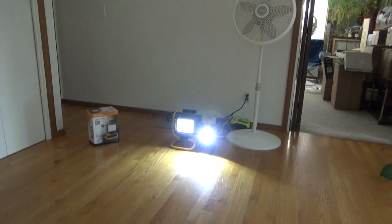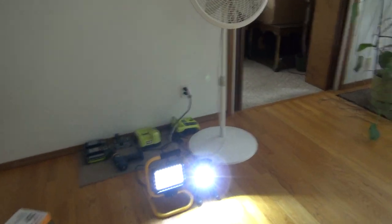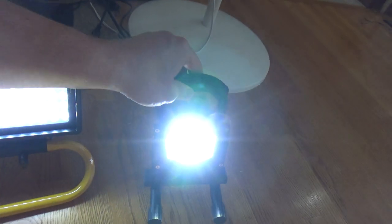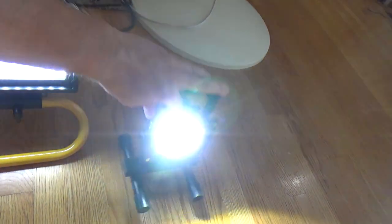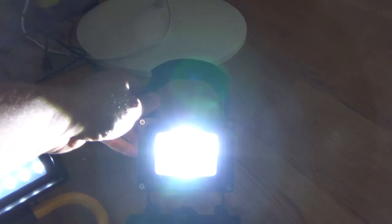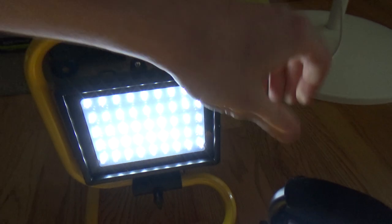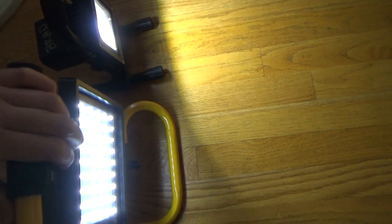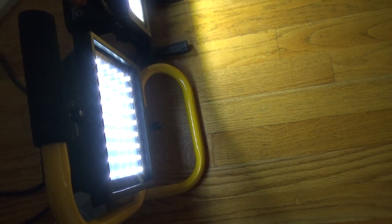And that thing is probably half dead — it hasn't been charged in months. This little LED guy, it's rechargeable and it has several hours of runtime. I can't even look at that thing — it's like looking at the sun or a welding blast. That's not that bright; this other thing is horribly bright. I kept it for my RC camera for doing RC videos. So this one here we don't really want to make a video on.